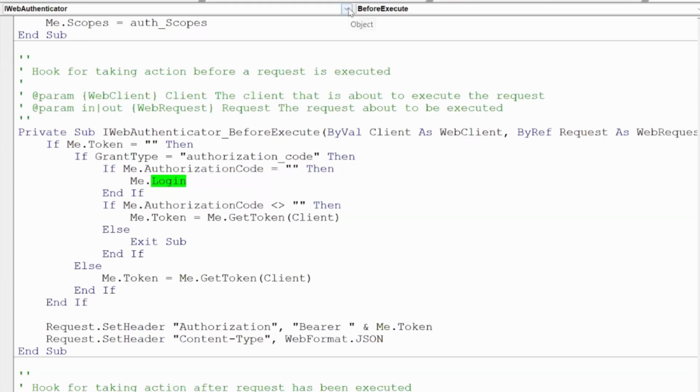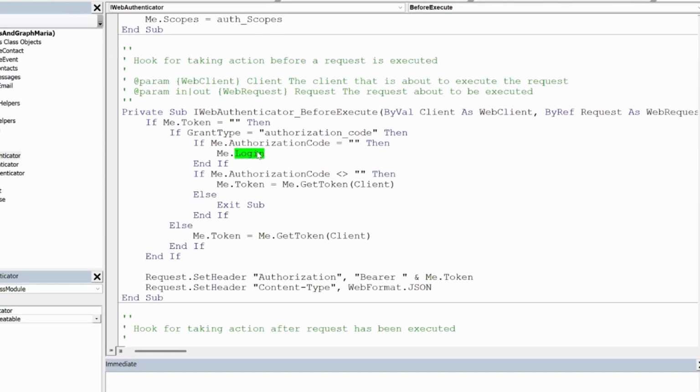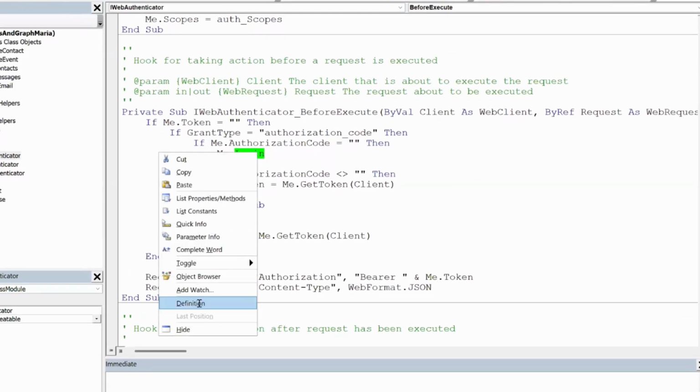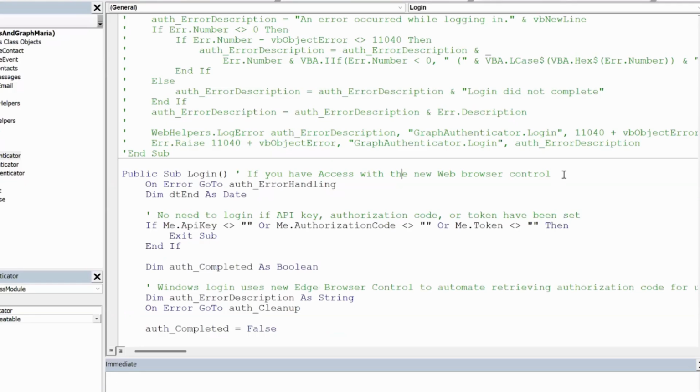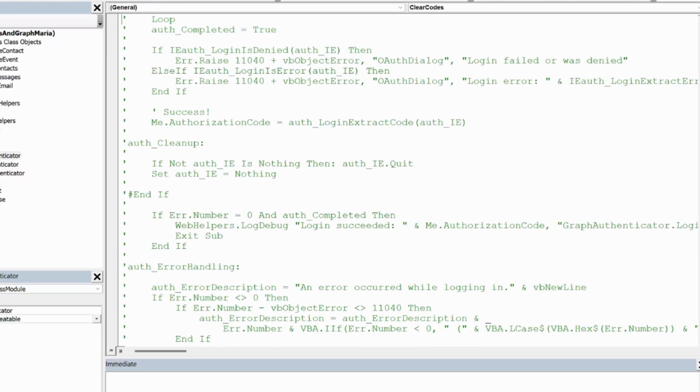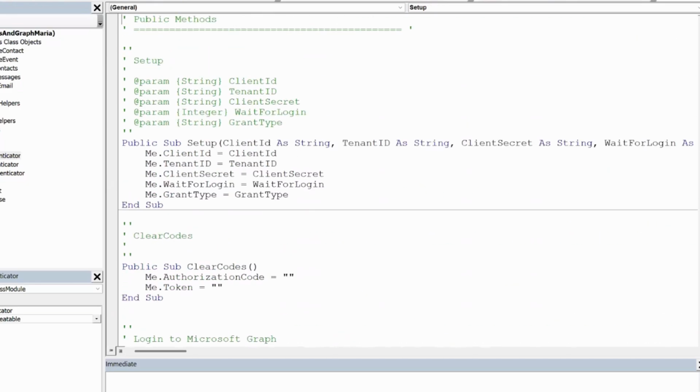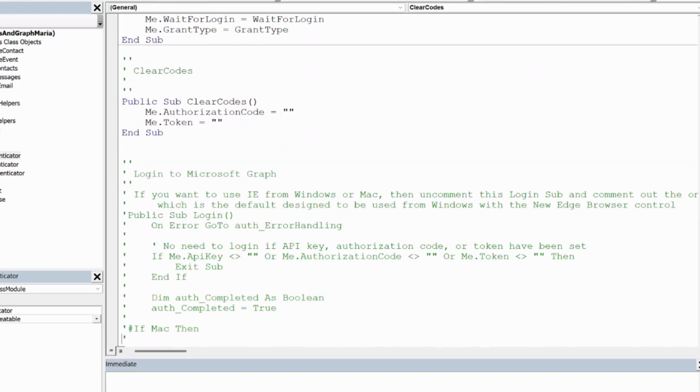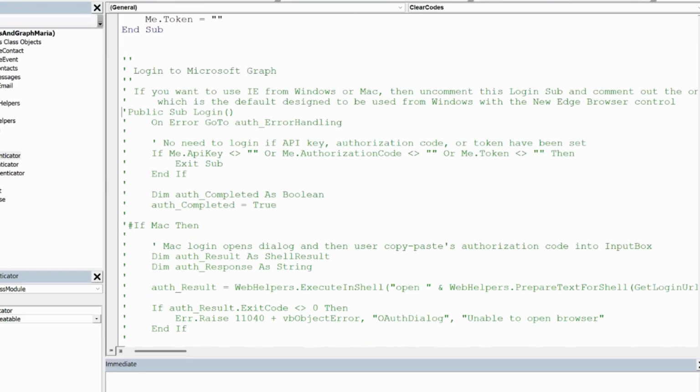So I'm going to go to that here. And right here, it's got a comment. If you have access to the new web browser control, then you can use this. You don't have to. If you would prefer, you can use instead the commented out login procedure, which is a slightly modified procedure based on Tim Hall's project that uses Internet Explorer to do the authentication part.